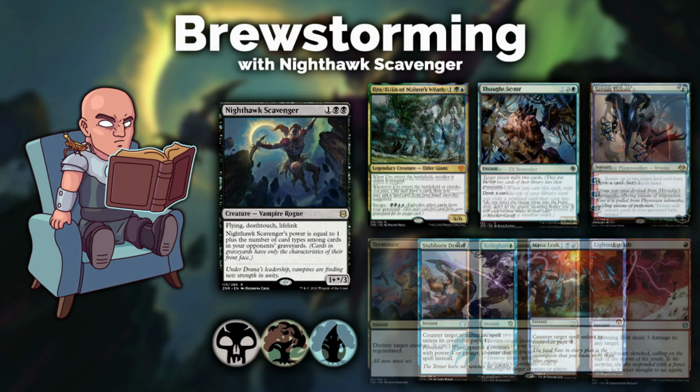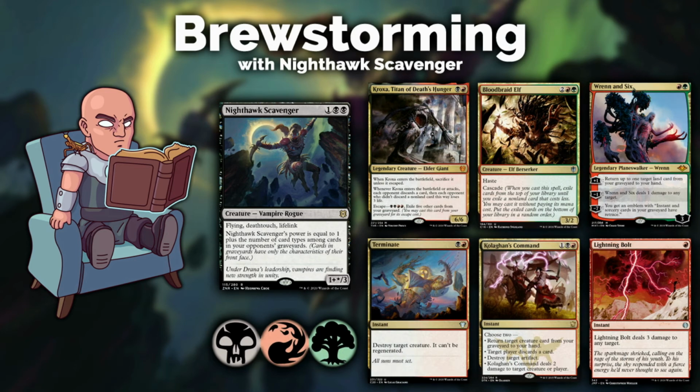Moving on to Jund. So Jund strips away blue, and in its place you get red. And that means you also have access to a lot of cool, very efficient tools.